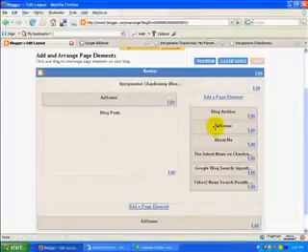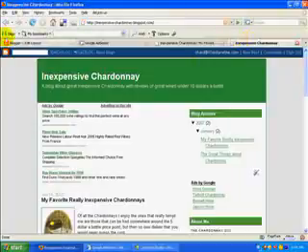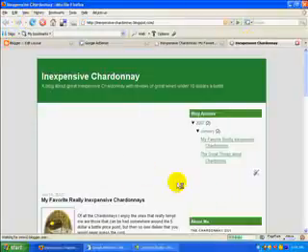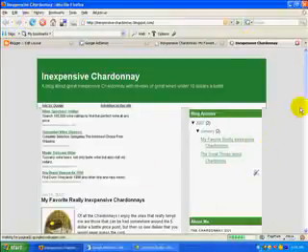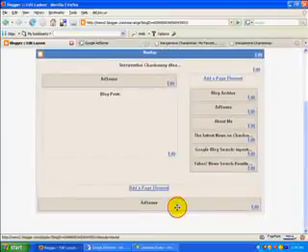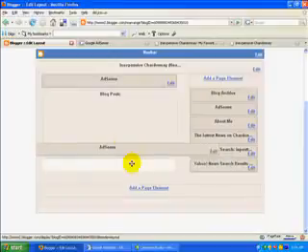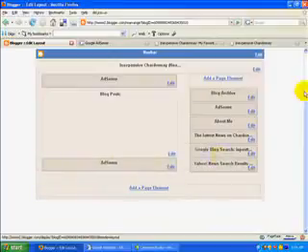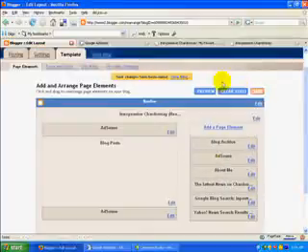Okay, now I want to show you something. If I were to leave that unit where it is right now at the very bottom, it's way down in the footer, and it's really designed down there to be used for tracking scripts and all. You can see this is just not going to work very well. It's not part of the content. It's down here by itself just hanging out. So what I want to do is grab it, and drag it up and drop it right there. I'm going to save it.